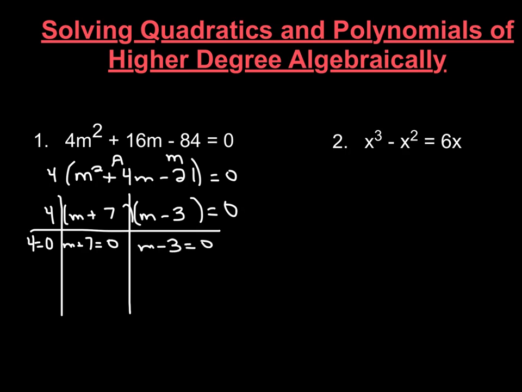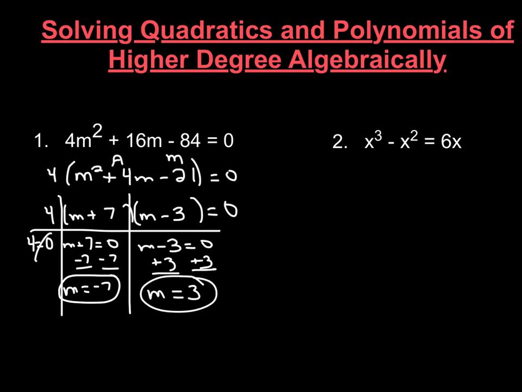So you're going to go through one by one and just solve each of these equations you made. Well, the first equation, 4 equals 0. 4 can't equal 0. 4 is 4 and 0 is 0. They're not equal to each other. So I'm just going to put a little slash through that. That's not even true. The next equation, if you subtract 7 from both sides, it leaves you with m equals negative 7. So there's one value. And then the next one, if you were to add 3 to both sides, we would be left with m equals 3.